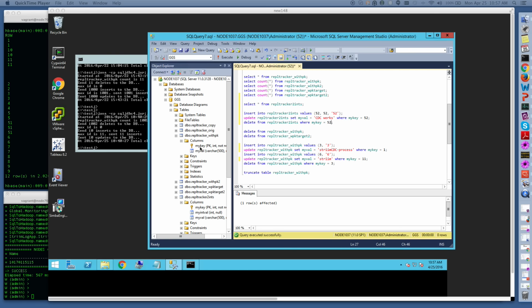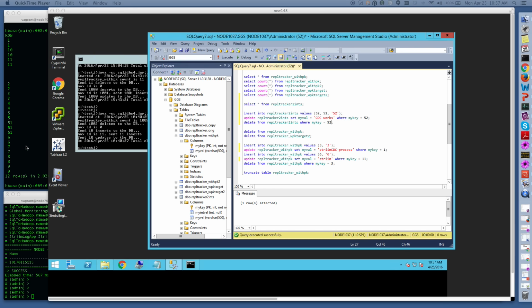One has the schema my key as a string, an integer, and then my value as a string, and the other one has two integers, my key and my int value, and then my value. Again, my key is the primary key for both of them.